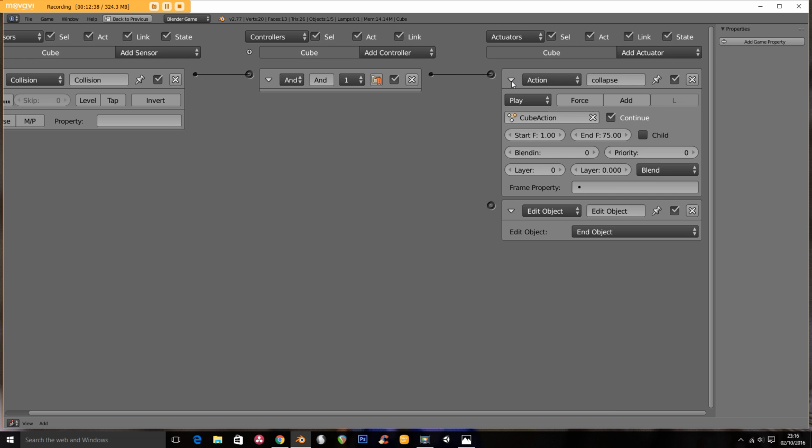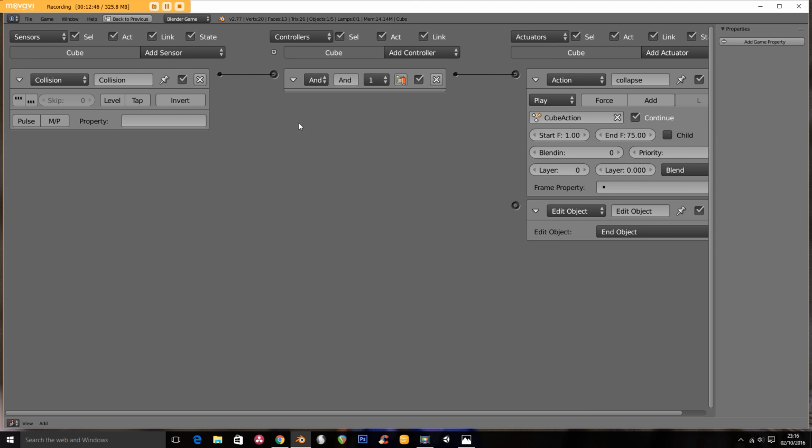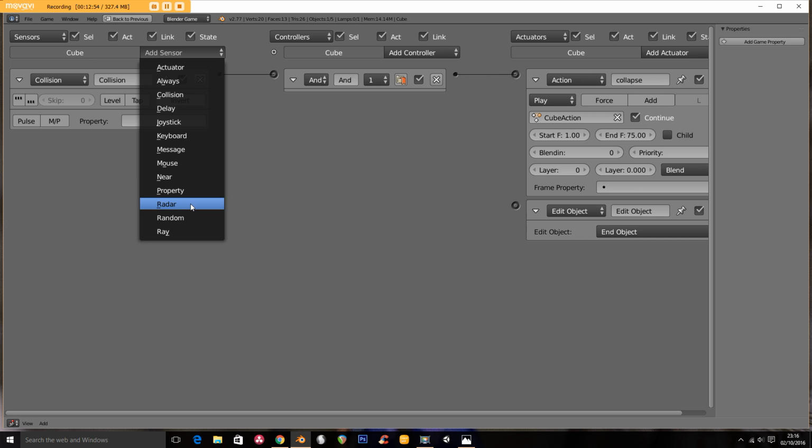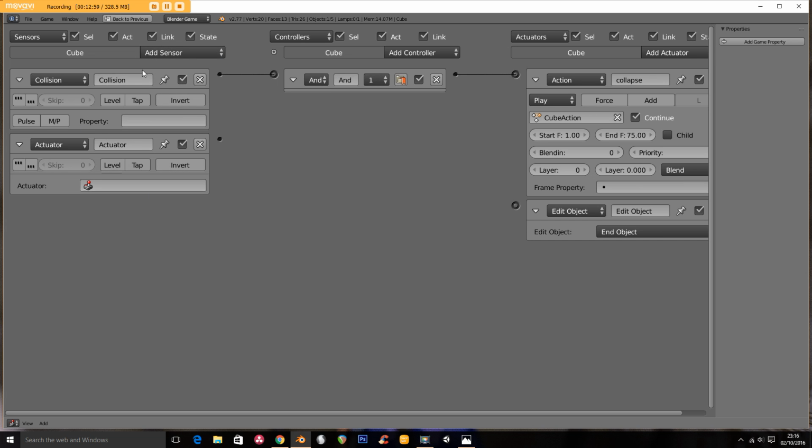We don't want it to end until this animation is finished. In Blender, to do that, it's a little complicated. It's complicated in code as well. But what we can do is go actuator. The sensors are normally over here, and the actuators are over here. But in this instance, we're saying we want to wait till this actuator is finished, and we've called it collapse. So that's what we're trying to get to work here.